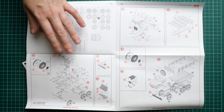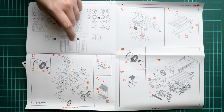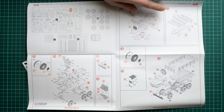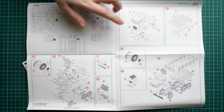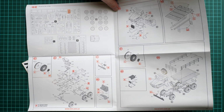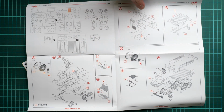But once you are done, then you go with the front cap. And here, by the way, you can see how the wheels will be assembled. We also assemble the rear section, rear bed here, and then we get all of this stuff onto the truck, including the separately molded front bumper. As you can see, it's a single piece part.